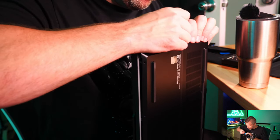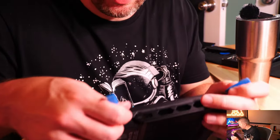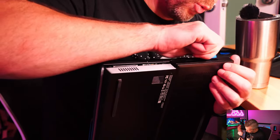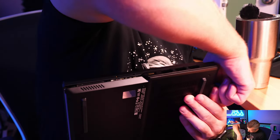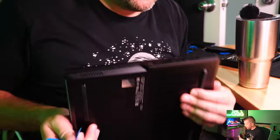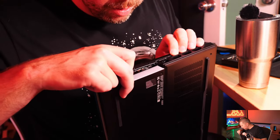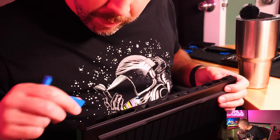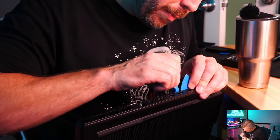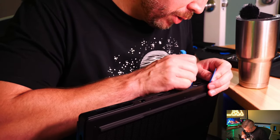There we go. Okay, so this plastic piece does come up. Right here, it separates. This side girder piece goes away with the bottom. All right, that's very important to know when you're taking this apart, because that is not an easy piece to get to come up. There it goes. All right. Just honestly, just knowing that was supposed to come up helps me take this bottom panel off so much more quickly.